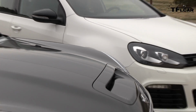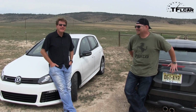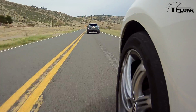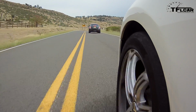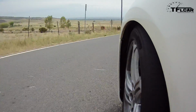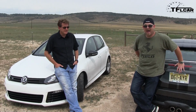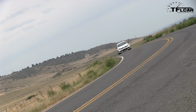Nathan, the moment of truth. Two cars that in no way, shape, or form compete. Yep, they compete. 0 to 60. All right, I'm gonna start at 11. You stop me when we get there. Was your car faster than 11 seconds? Yes, it was. 10 seconds? Yes. 9? Yeah? How about 8? Yeah. Dude, mine was 8.03. Yeah! 7.76, baby. Pretty good, pretty good.